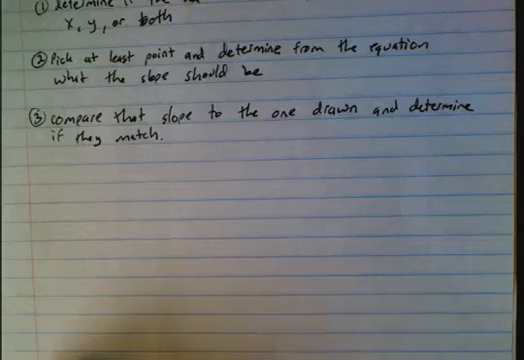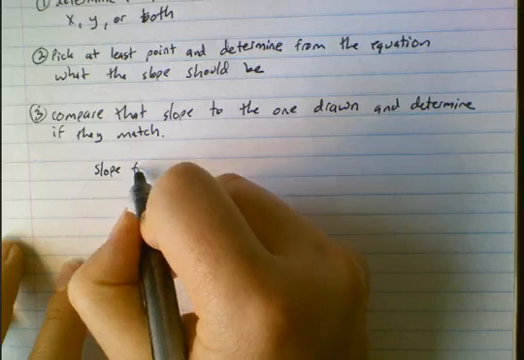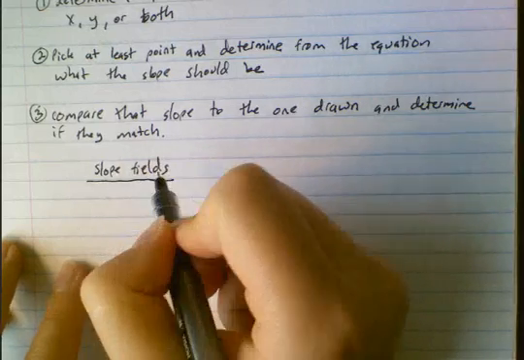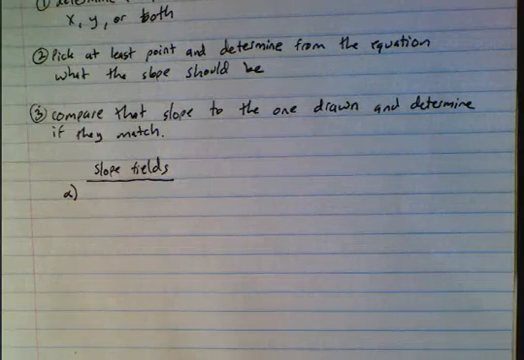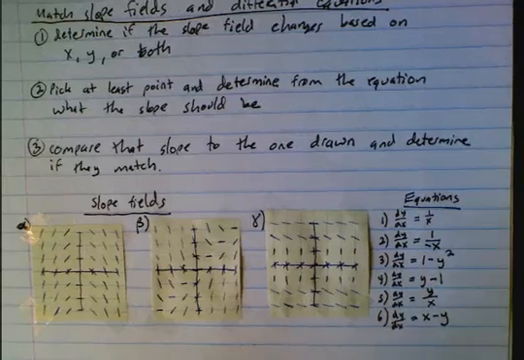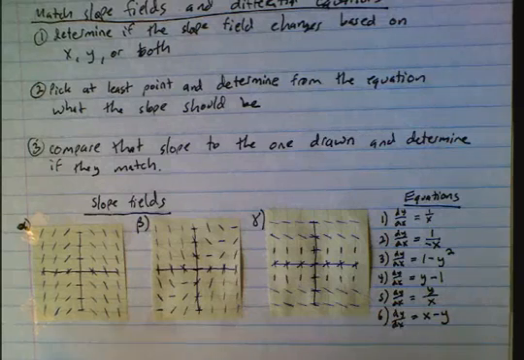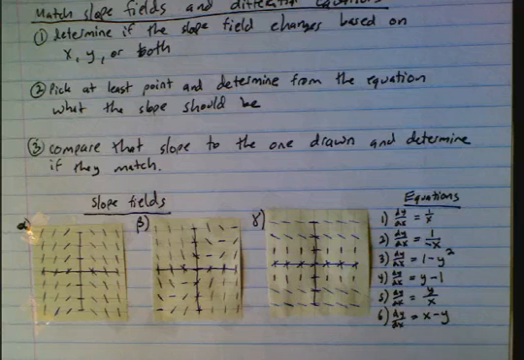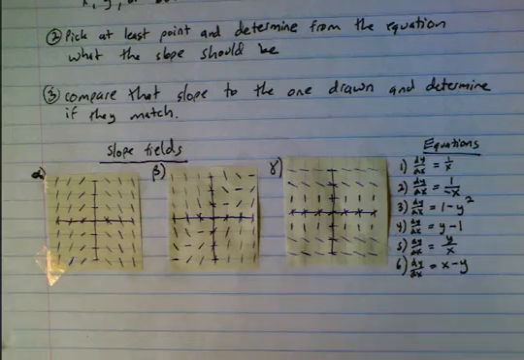So, let's have our slope fields. Okay, our slope fields are here, alpha, beta, gamma, and our equations are here. Take a second to go and write down the slope fields. And if you'd like to, you can go and try to get ahead of me. See if you can do these even before I explain how. Okay, now you've gotten those written down, let's take a look at them.